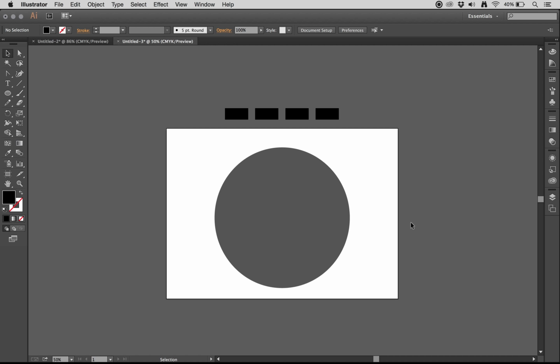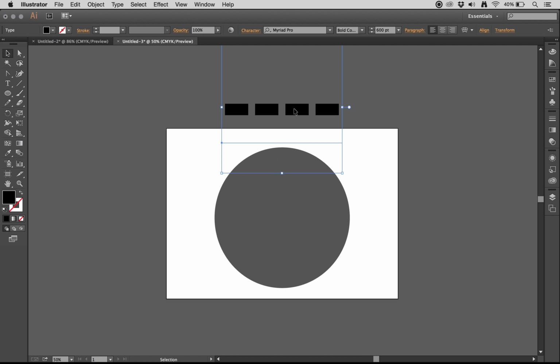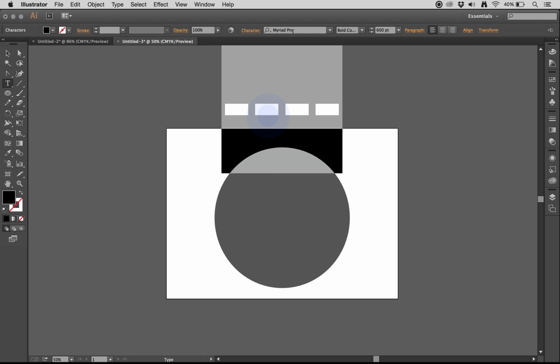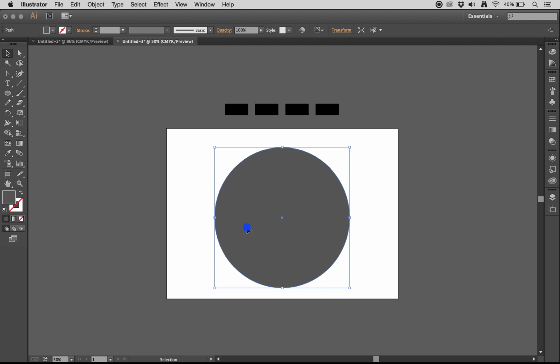Okay, I'm going to make a quick graphic using some shapes in Illustrator, and no points for working out which 60s sci-fi film it is. Right, so we're starting off with a circle, and I've made some dotted lines out of text. I just use the type tool. Here you can see it's Myriad Pro, bold, 600 point, and I've got 4 of them, and I just had to resize them until they were right. So they can sit up there for now.